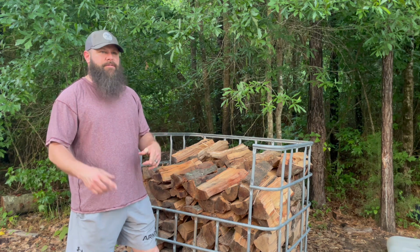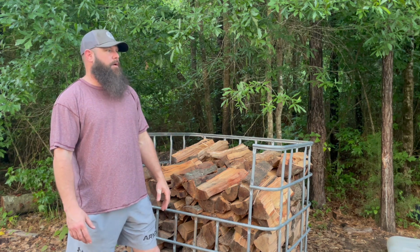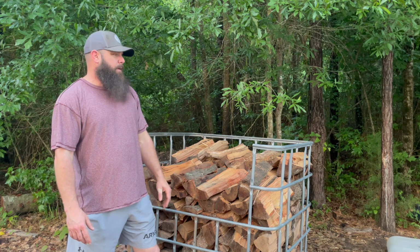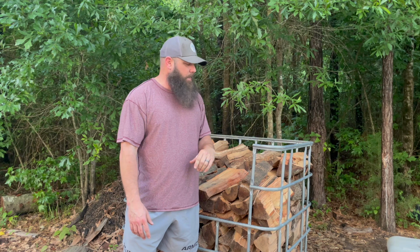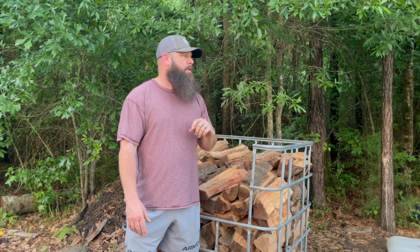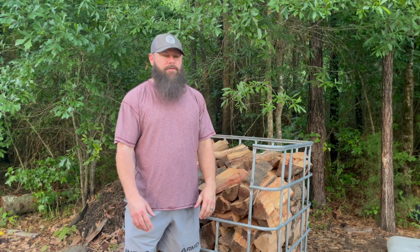I do have pallets. I do have piles of wood right now, but I do like the totes at best. But I only get the damaged ones because they're the cheapest, and the place that I get damaged ones is kind of running out, so I was only able to get 6 this time. Usually I can get 10, but hopefully a couple other will get damaged and they'll sell them to me for cheap.